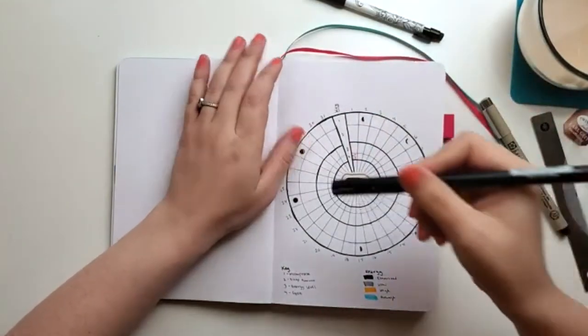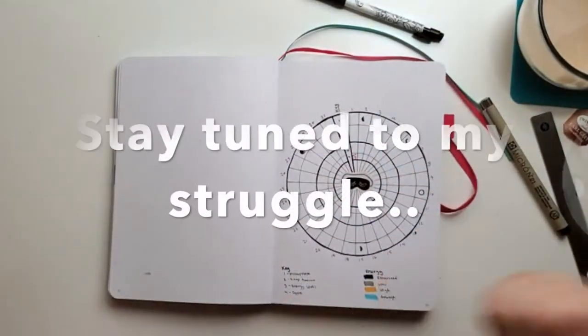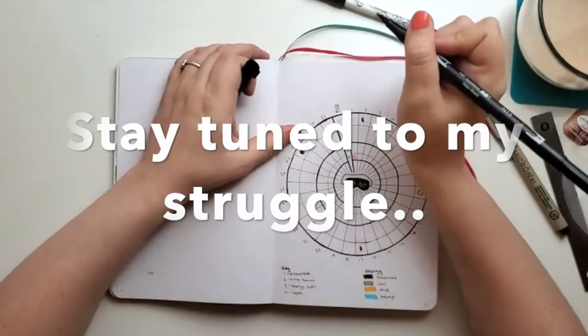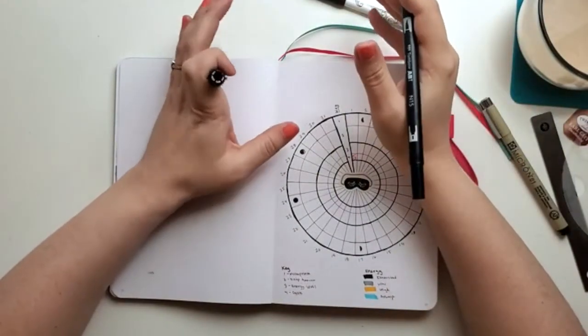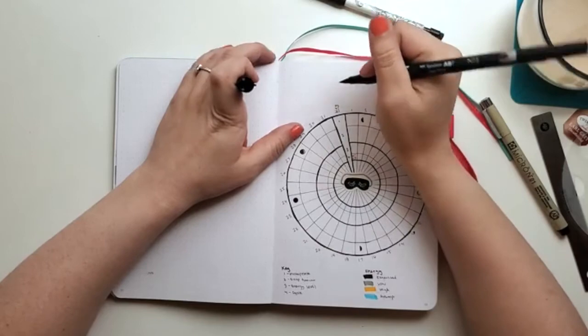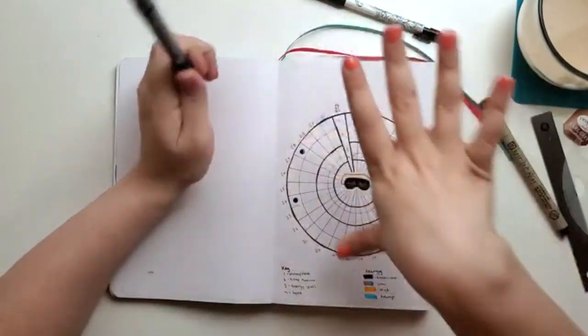So if you want to see me progressively get better hopefully we can do that too. The last thing I'm gonna do is write January and I'll try really hard not to spell it wrong. As I mentioned at some point, in January I'm learning how to hand letter so I don't actually know how to hand letter but I can try.